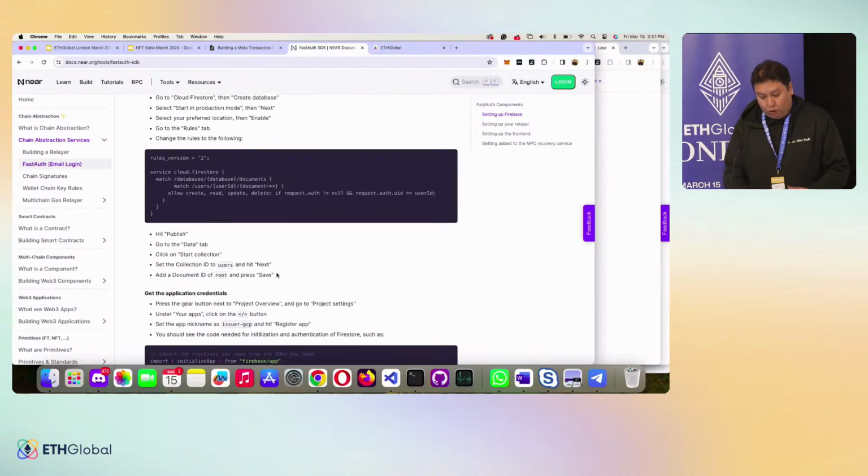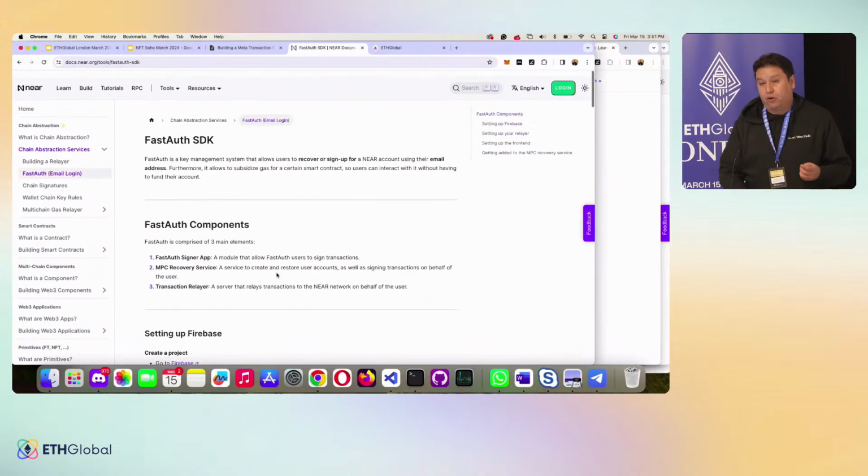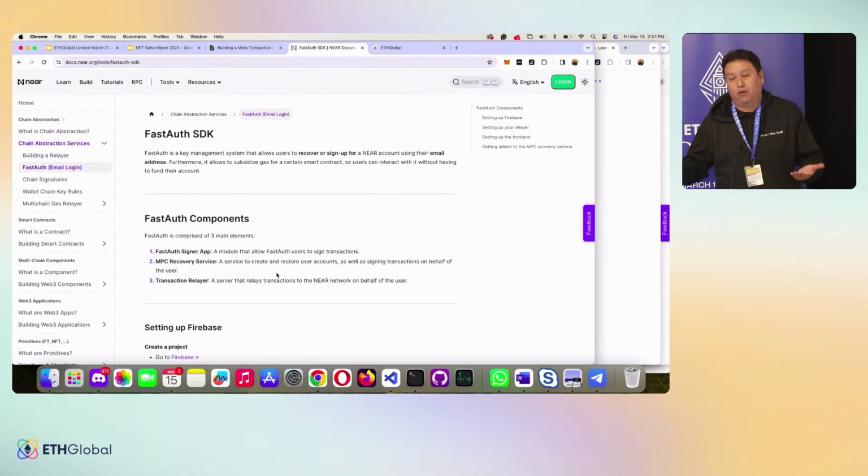So you have the code here. You require some keys that we should be able to find for you. But this is a very long example, so just come to us. The idea here is that you create an account with an email, and the user will be able to recover access. That will actually be the benefit, right? And it's still kind of decentralized. That's one of the benefits of using the FastAuth SDK.